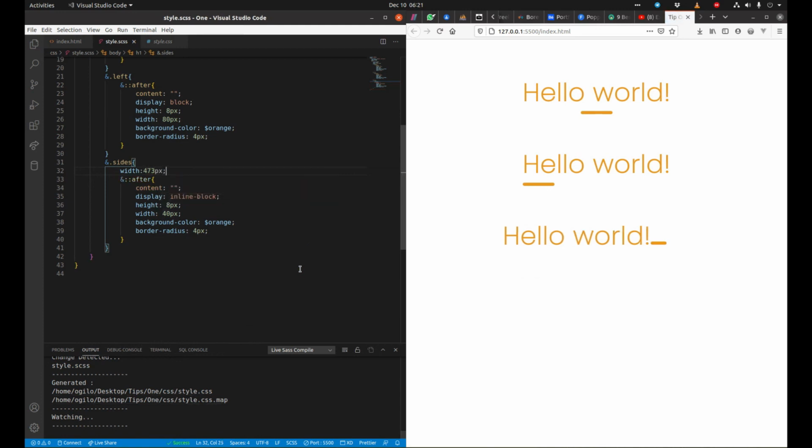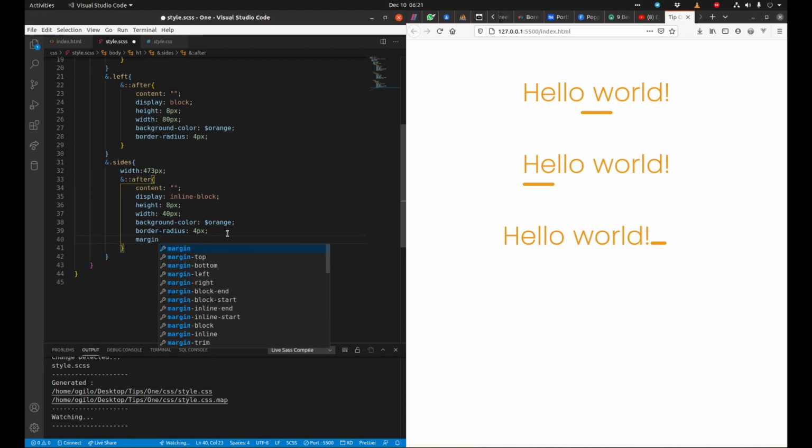That probably also accommodates some margin that we would want to include. I've included a margin of 10 pixels to have the gap. So I can add the margin left for the dash to the right, and give it 10 pixels. I think that is okay.